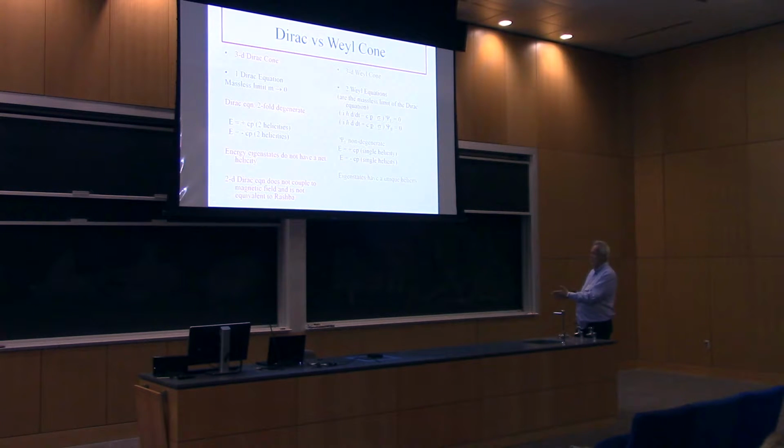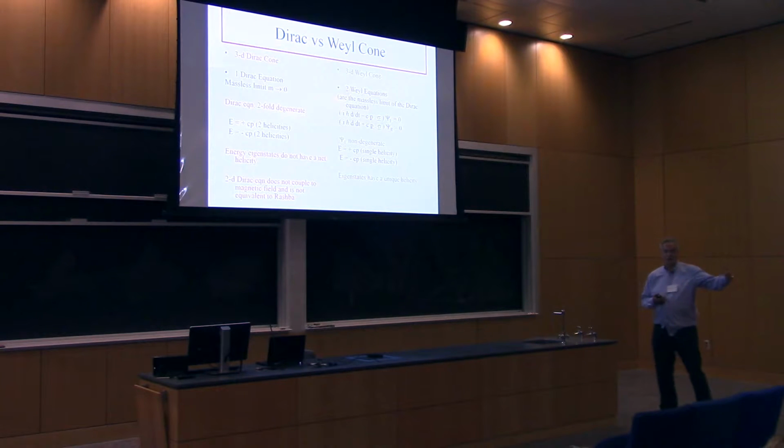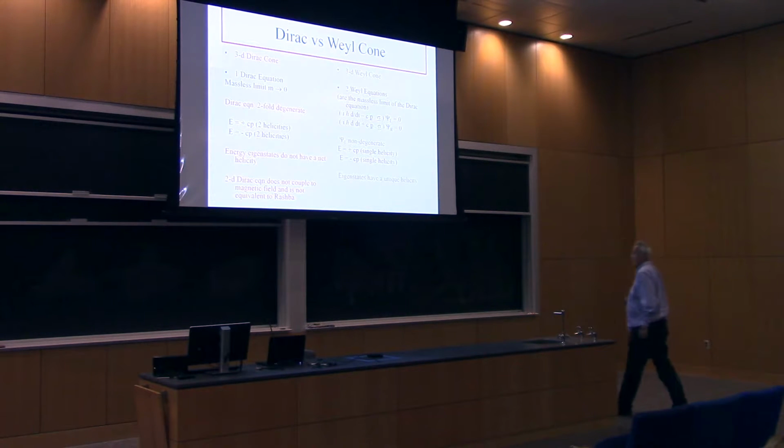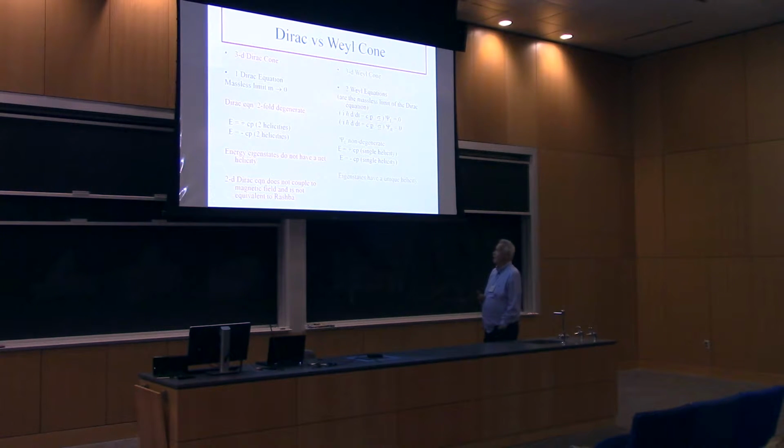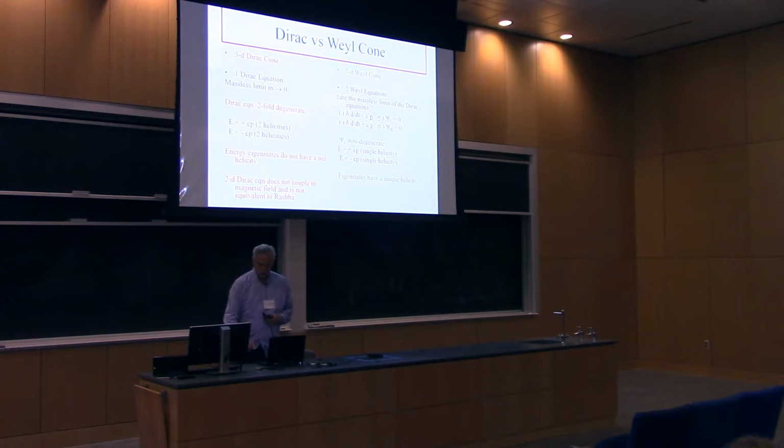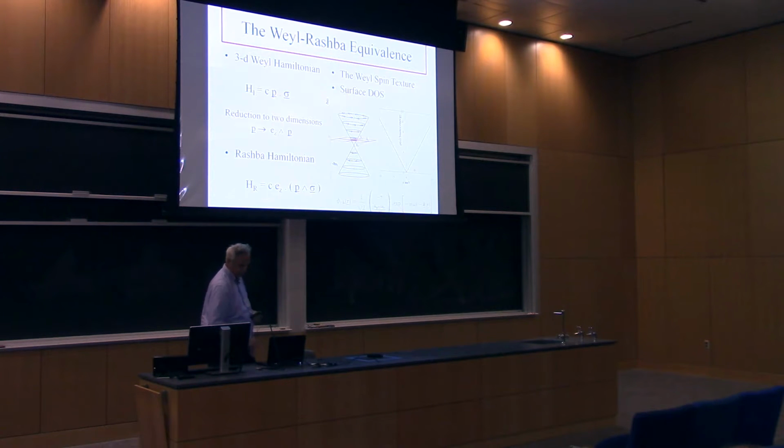Actually, one describes the electrons on one surface of your sample and the other equation the opposite surface. In this case, with your Weyl equation, you choose one Weyl equation to represent your surface, you have a unique helicity, and this is really what we're talking about with topological insulators, contrary to the normal nomenclature. Okay, so I'm talking about the Weyl equation. It's not really that yet.